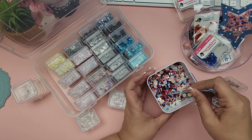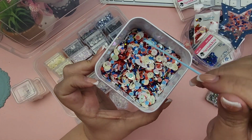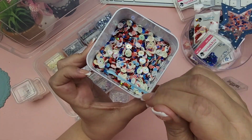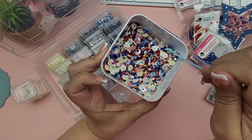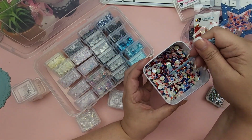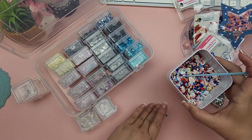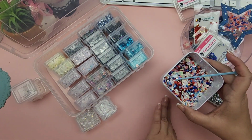I think this is going to be good. So it's just a lot of red, white, and blue. I think it looks more white than anything else because of those big pieces. But that's okay because of the paper and everything else we're using. I think it's gonna be really good.